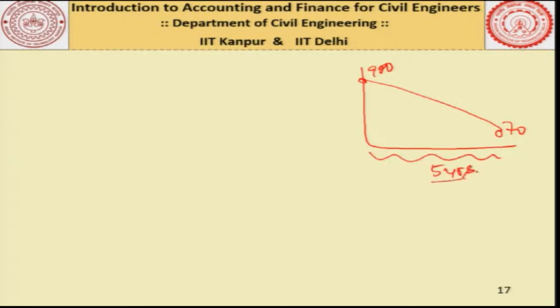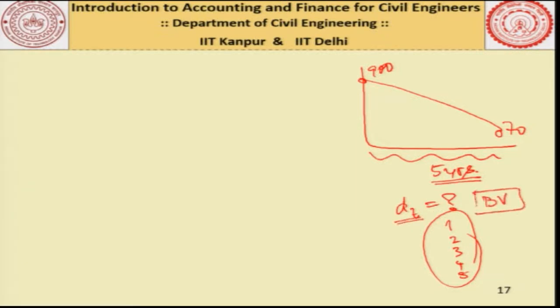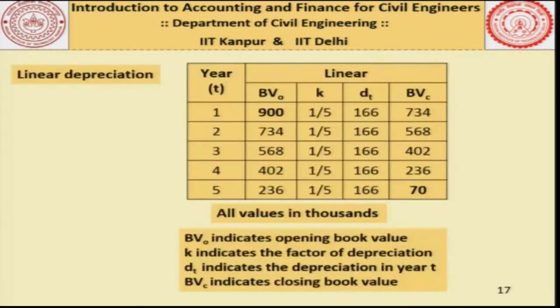So what is being asked is, how do we calculate, or what will be the different values of DT for years 1, 2, 3, 4 and 5 if we were to use the four methods that we have discussed. Not only the DT, but also the book value associated with it. And the book value is obviously nothing but the original book value minus the entire depreciation which has happened till that point in time. Now coming to linear depreciation, which is the straight line method.